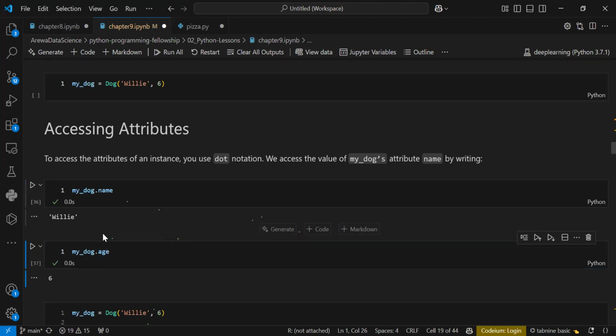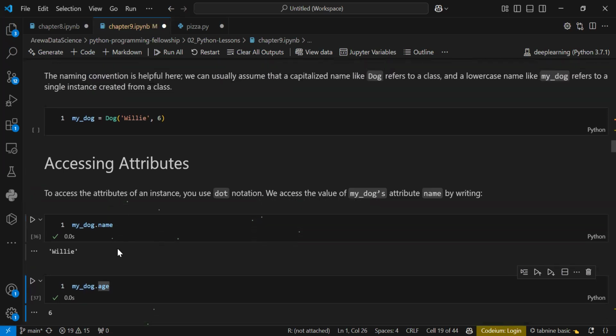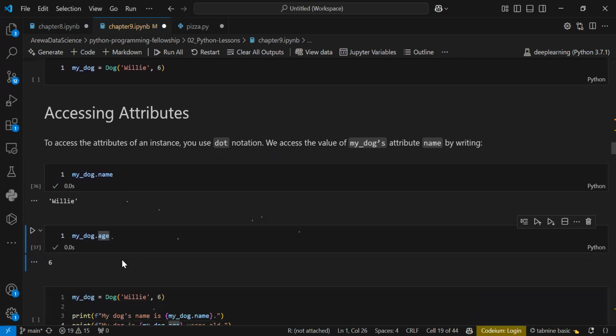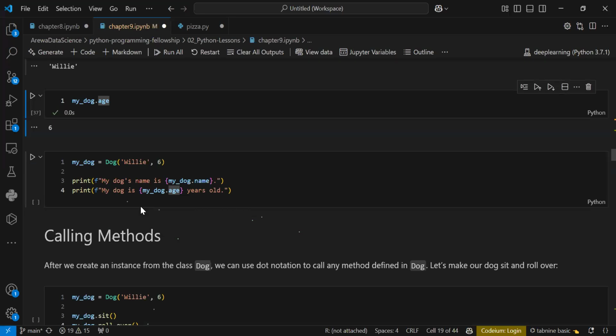So this is how to access any attribute that belongs to the class you have created. Any question on this? If you have other properties, you can access them using this.